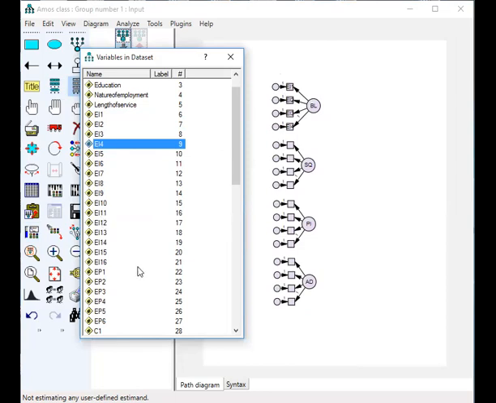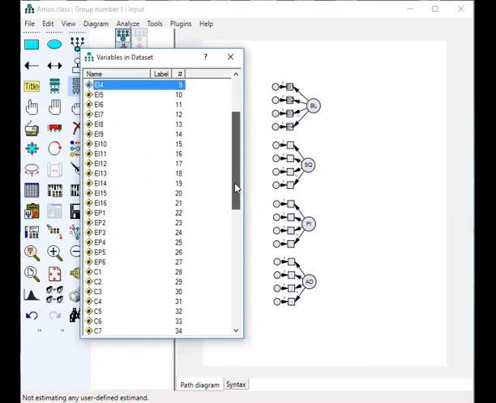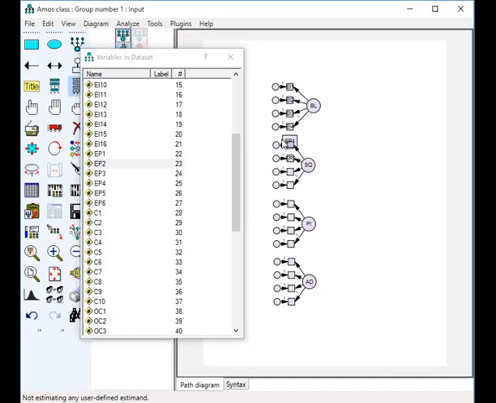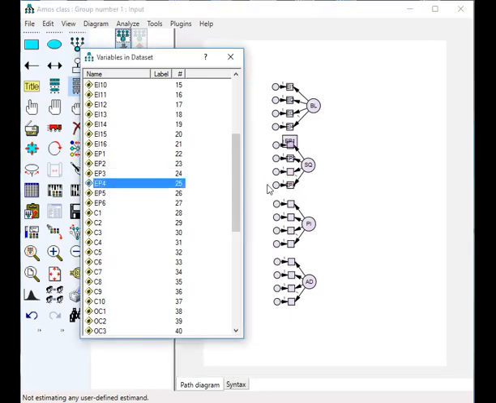Then we have another variable, which is known as EPI, and we shall give it a name, and then the third one as well.